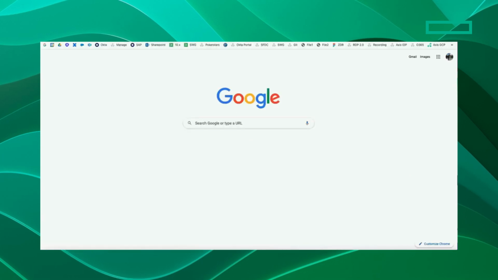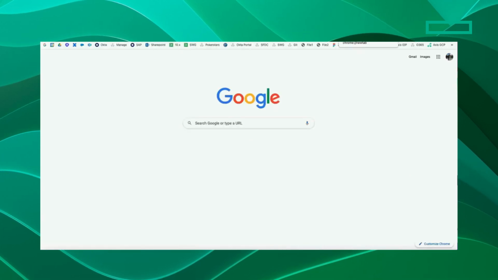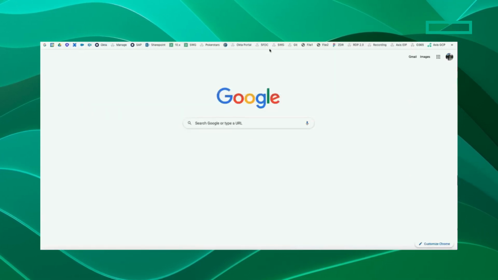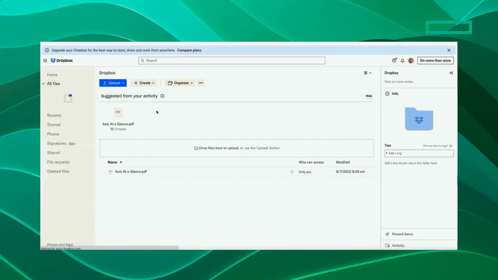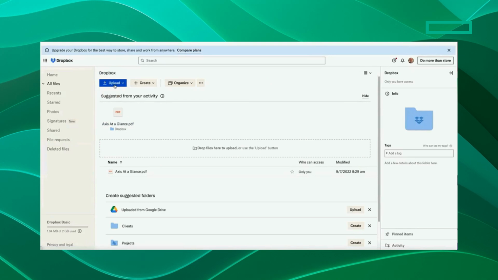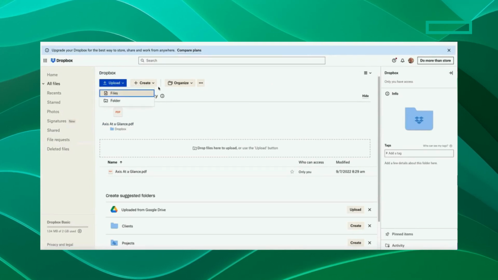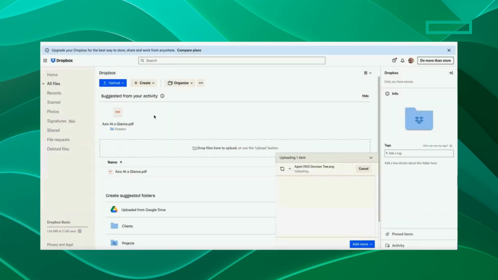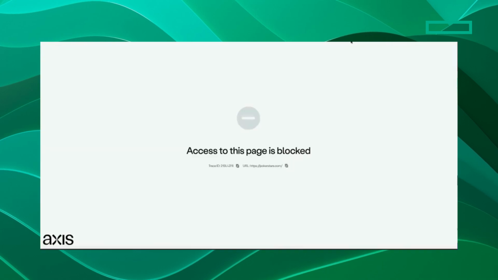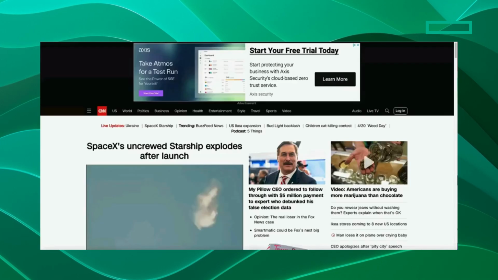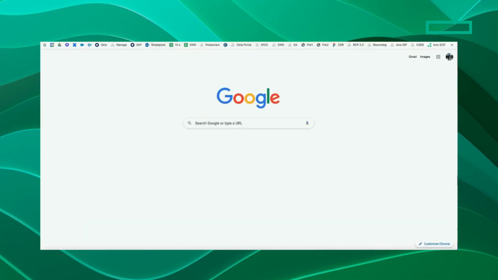We can also control components of the application. So if a user was going to a SaaS application, maybe if it's the corporate version, they're allowed to do an upload or a download. But if it's a non-corporate version like this one right here, I'm just logged in with my personal, and we can go ahead and block those downloads based on that particular rule. This is all flexible. You could allow downloads, block downloads. It's all controlled based on context, and it's really simple to set up. I'll show you that at the end.